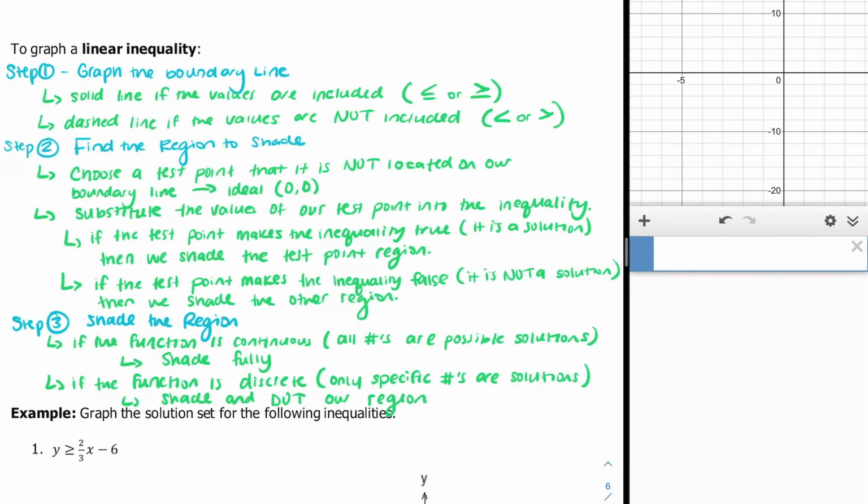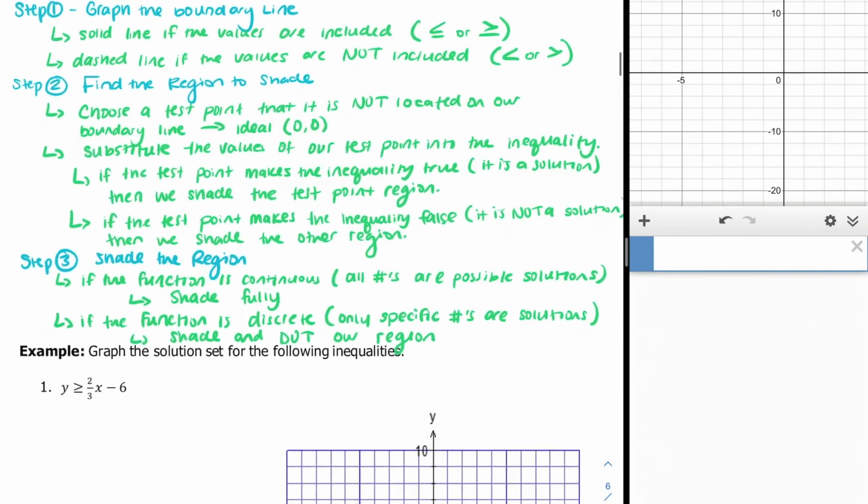When we get to word problems, that's not always going to be true. So when we get to 6.3 and 6.4, we're going to have word problems where only specific numbers are possible, right? Like maybe how many possible tickets could you sell for this show, or how many possible dollars could you make as revenue. That is going to be a discrete value because there's only certain numbers that are possible. You can't sell 8.347 of a ticket, okay?